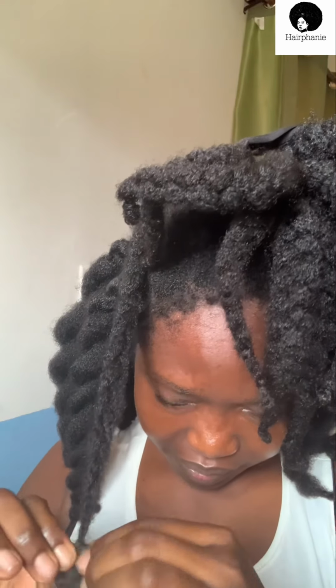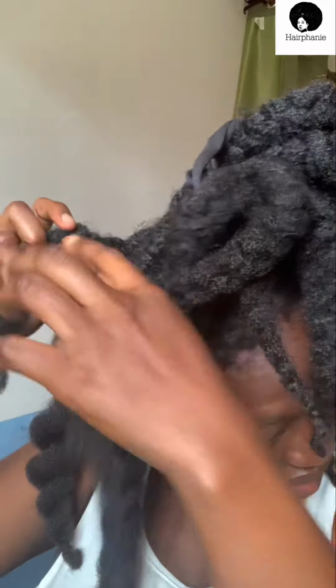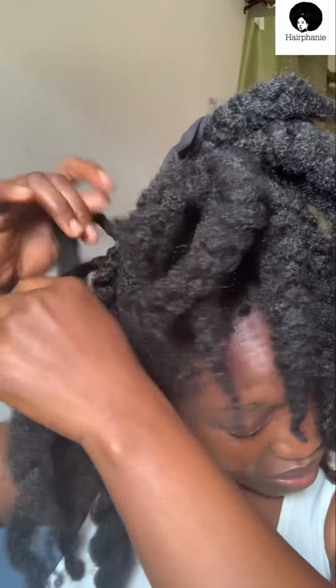Let me turn my back. Oh, I can start from this side of the hair. Start from the ends. Because I wrapped the ends around it, it's stretched. It's still stretched. That is the main reason why I have to stretch the hair well enough. And after braiding, you wrap the hair, the ends around the braid, so that it protects your ends from single strand knots and what's called split ends. It protects it from humidity and the harsh weather conditions.